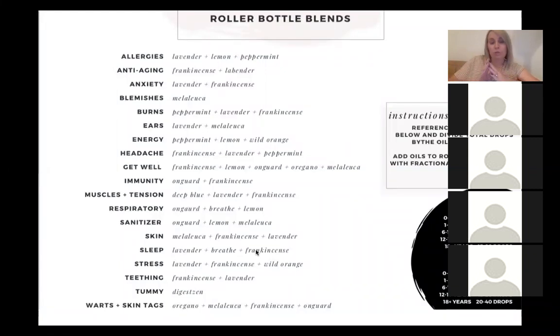The citrus oils, typically they say, might start losing or dissipating out of the bottle in about 2 years. The other ones, 5, 10 years, these oils will last. Now, a lot of them you'll use sooner than that. Some oils like lavender, you might go through quicker. Other oils you might have for a long time. It just depends on what your family needs are and maybe which ones you use the most of.